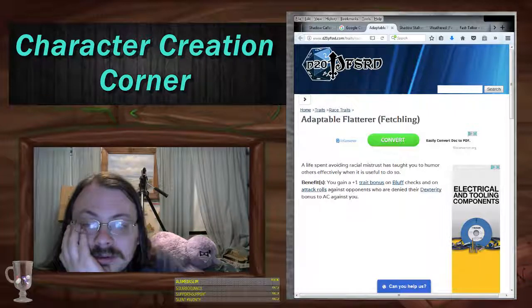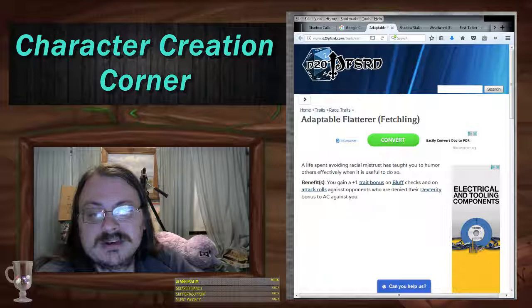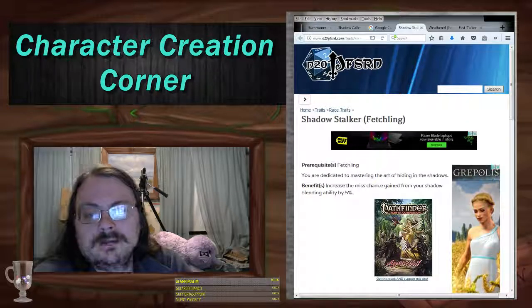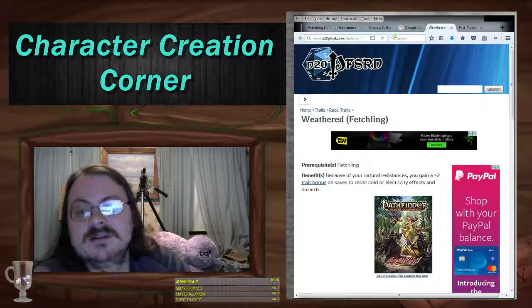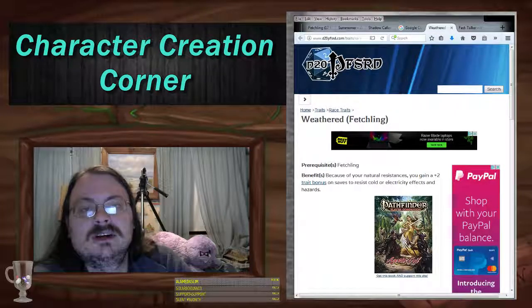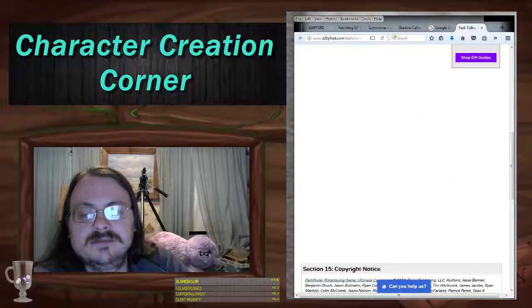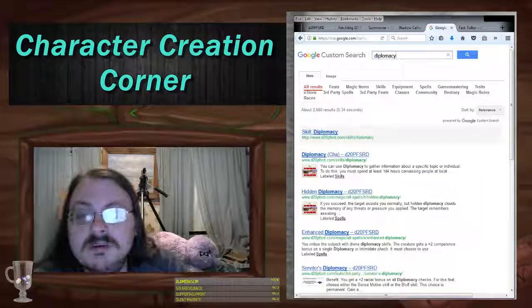Gain a +20 trait bonus to Bluff checks on attack rolls against opponents who are denied their Dexterity bonus against you. Yeah. You get a miss chance from your shadow blending ability. I got rid of shadow blending. None of these are great. Fast Talker is a social trait. Fast Talker might be the thing to do.